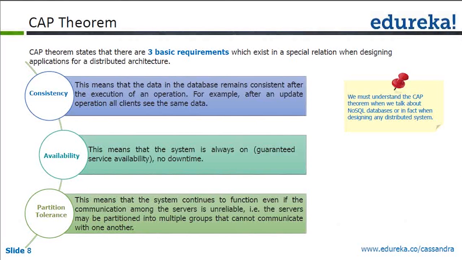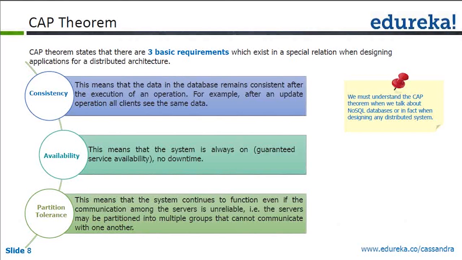The next one is availability. All right, which means there shouldn't be downtime. The system must be available all the time. So you need to come up with such an architecture. As I've mentioned before, with respect to commodity hardware, if you're using 100 instances, even if a single instance is down, you have a replica that automatically comes up so that the end user will not be able to see that difference, right? So that is a quick example regarding availability. That's how you make the system available all the time.